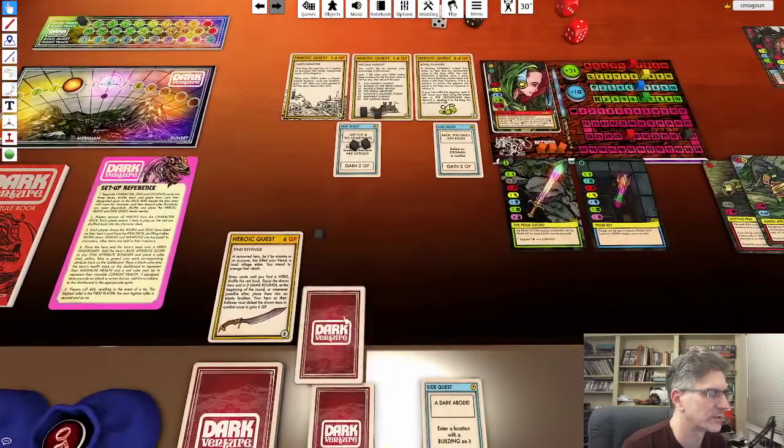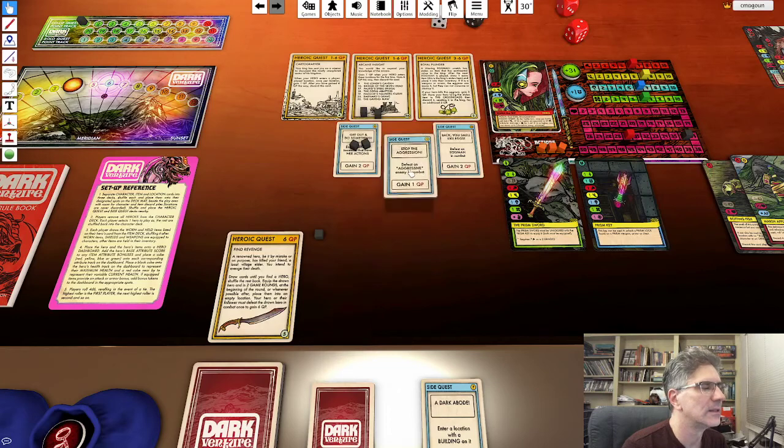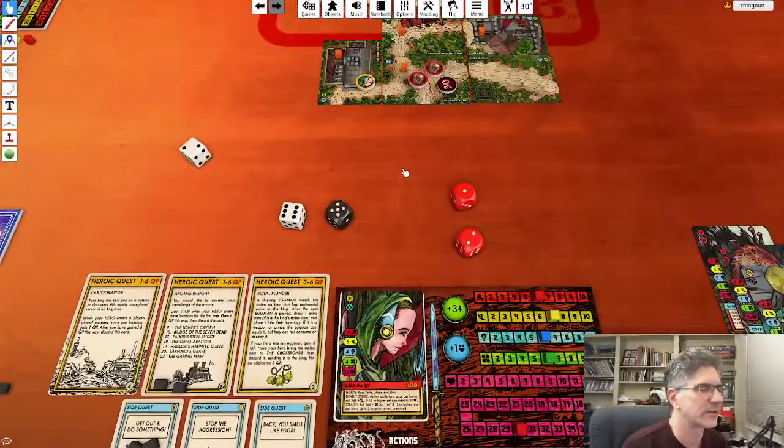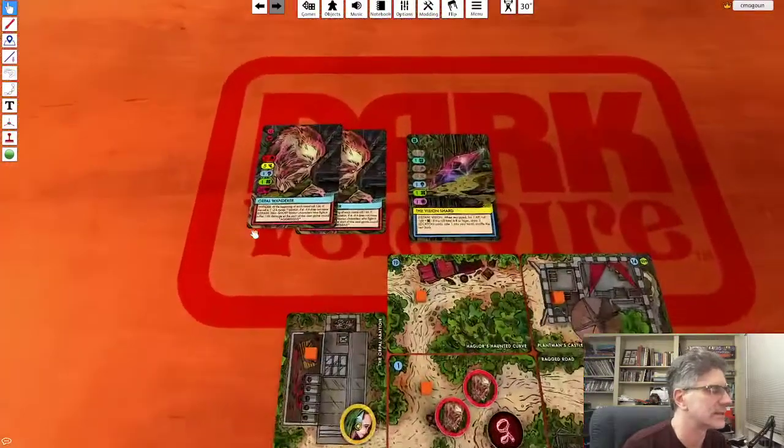So we're going to draw a third side quest. Stop the aggressive, defeat an aggressive enemy in combat. So definitely useful to do. I just don't want to fight 2 at once, if that makes any sense.